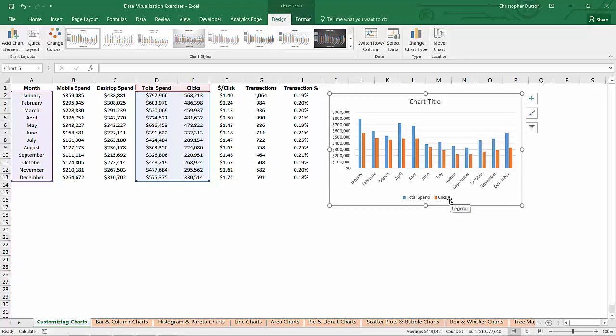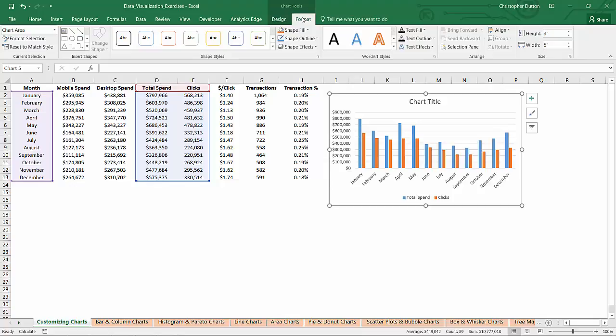So once you have a chart inserted, you'll see this kind of top-level tab appear called Chart Tools, and within Chart Tools, you've got Design and Format. Think of the design options as architecture of your chart. So how is it built? What features do you want to show? Do you want data labels, axis titles, chart titles, legends, trend lines, etc.? Whereas format is more about look and feel. So do you want fill options or outline options or shape effects built in there?